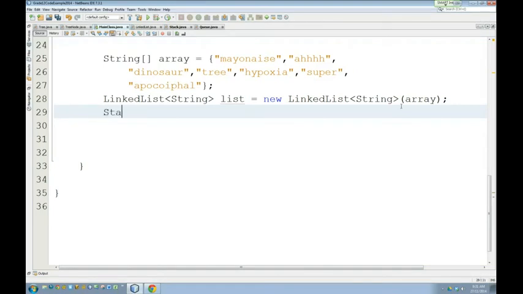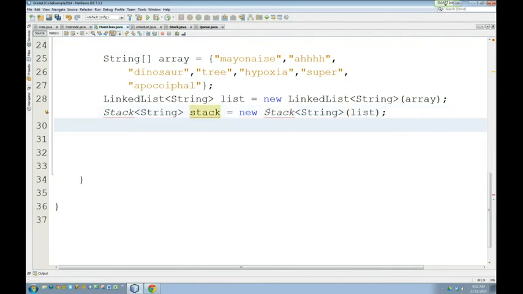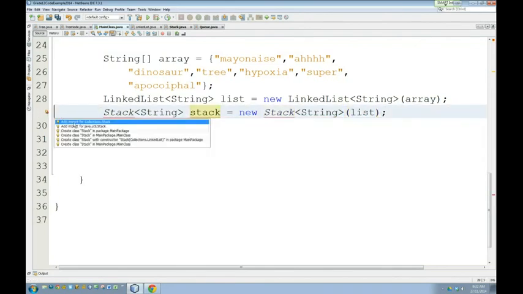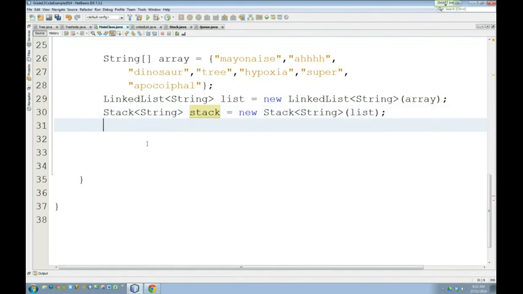Then, let's make a stack of data type string called the stack equal to a new stack, data type string. And let's pass it the list. Because we've built into the stack class the ability to construct the stack from a linked list. So we turn the array into a linked list. We turn the linked list into a stack.